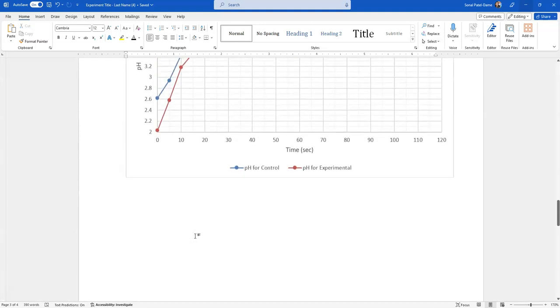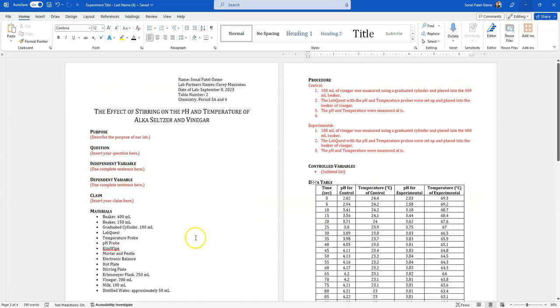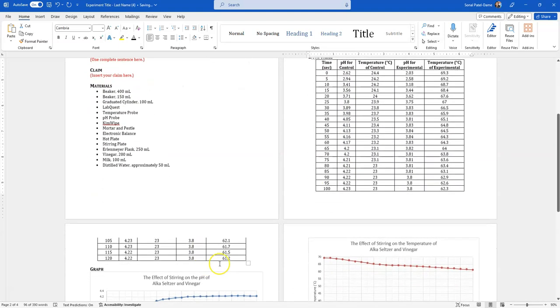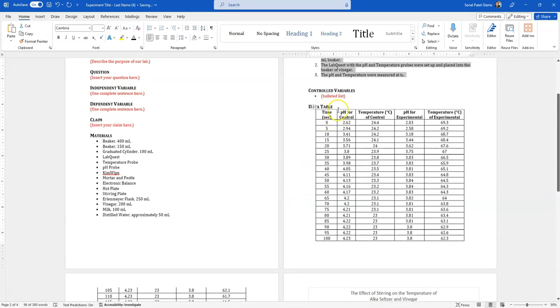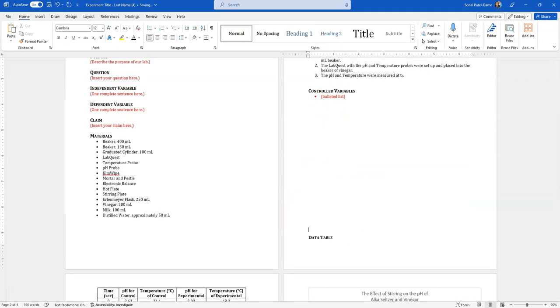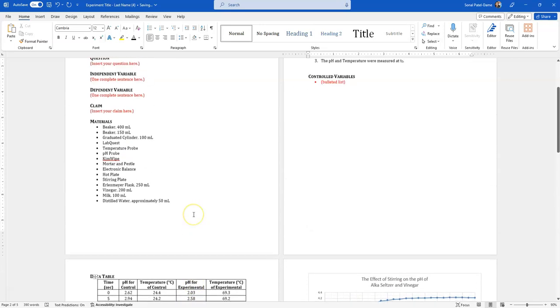With the rest of this document, I'm going to scroll out. We want to make sure it all looks nice and neat. Like let's say, for example, here, this procedure, I want to make sure that that's all in black, right? Everything should be in black. You're, of course, just filling in your own information. Let's say your data table. Oh, it's over 2 pages here. Yuck. So you can scoot this all the way down so that your data table is on 1 page.